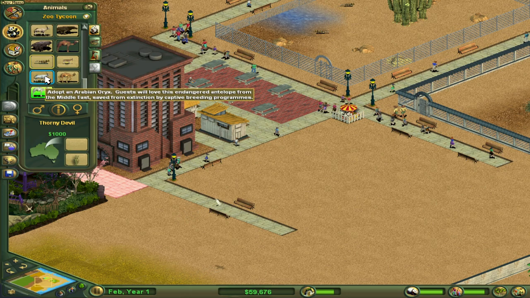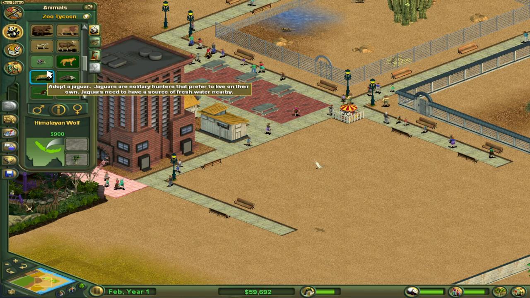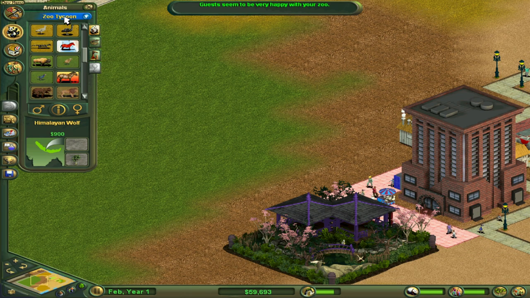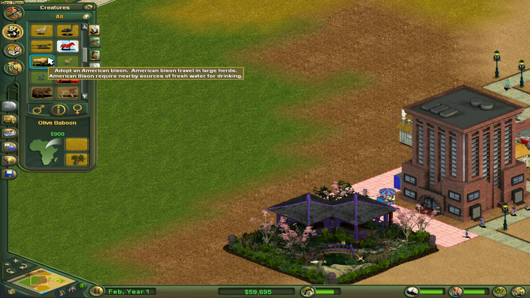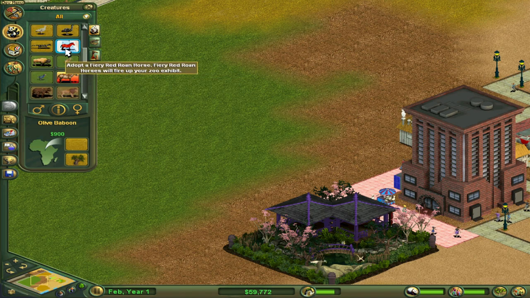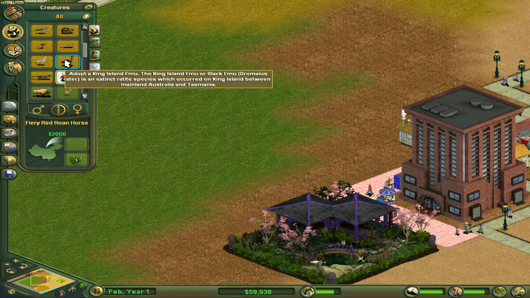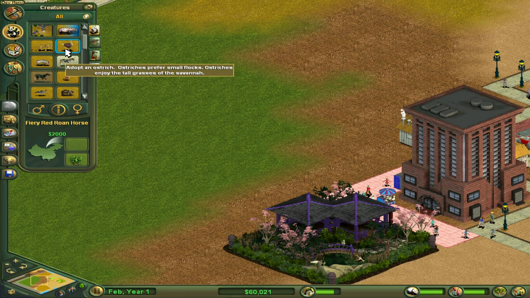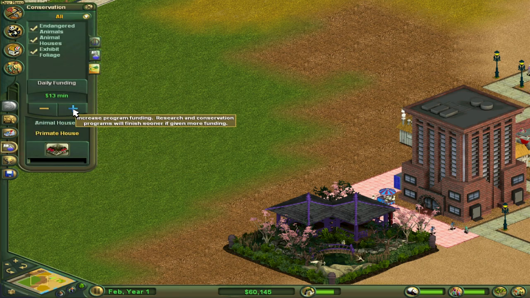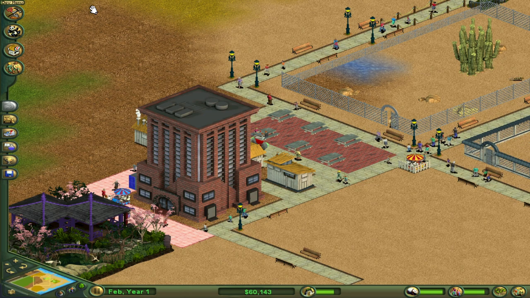Alright, so, what do we need? Oh yeah, we can put in American bison. We can put in American bison inside an exhibit. I don't know where that is. Hey, we don't have a red kangaroo. We have no red kangaroo. We have a primate house. Let's get the daily funding to normal. I know what to do right now.